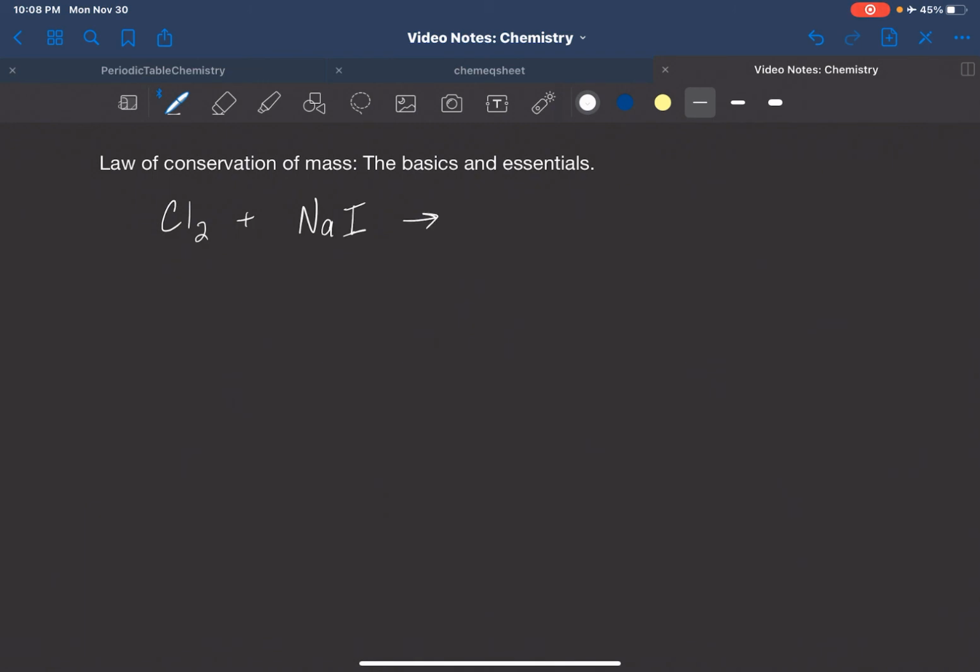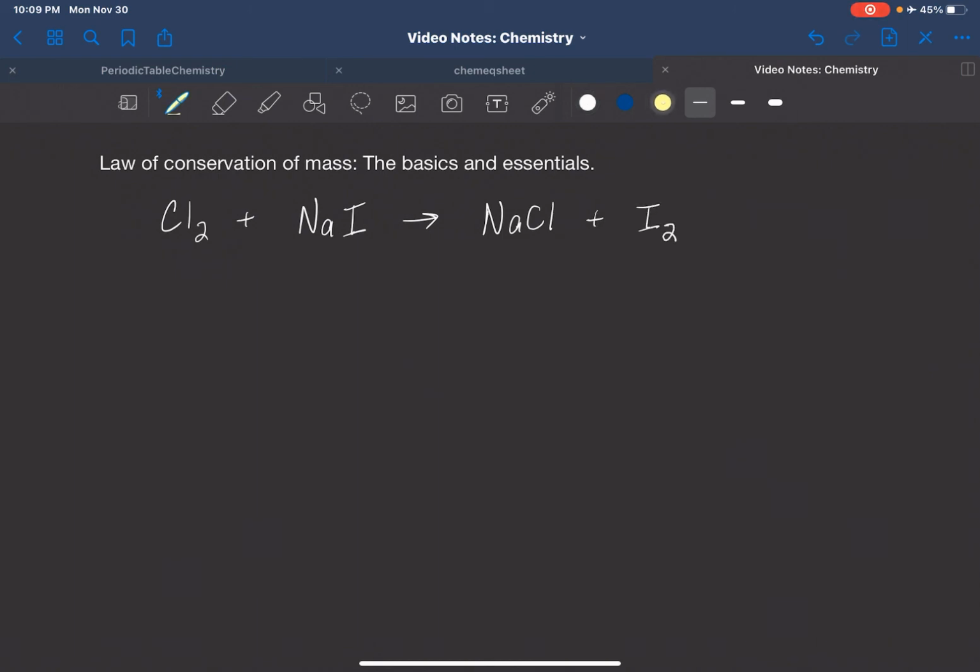And we talked about how this was an anionic single replacement reaction. If you need to watch that video to figure that out, if you've forgotten how to do that, go back and watch that video from the playlist on this. It explains in good detail. And we saw here that when this reacted, we got sodium chloride and iodine that formed.